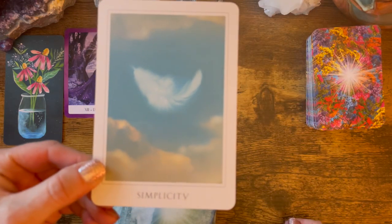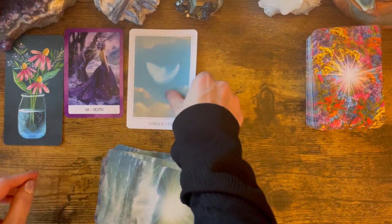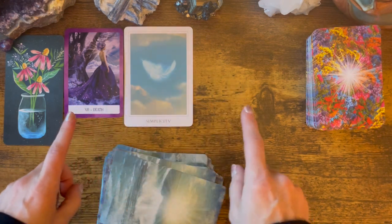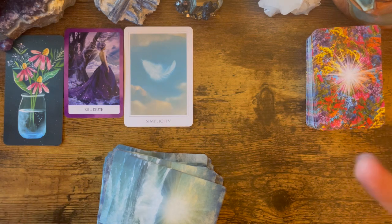Ooh, simplicity. Look at the air quality, light as a feather, becoming lighter. Yeah, with releasing this extreme fear of the death and dying process, this extreme fear of the unknown, of what's beyond that which you know, there's this simplicity, this lightness that's going to occur for you in this year. The guides are trying to inform you that this is happening right now. They're helping you to clear the clutter. They're helping you to move through some of these complex emotions that you've experienced over a lifetime, because this is a new chapter, a whole new era in your lifetime.